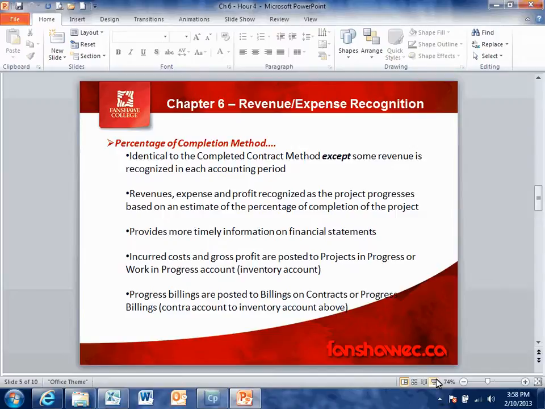Okay? So you'll notice that under the percentage of completion method, there's actually 4 entries that you do every single year, again, no matter what. So you do the first 3 standard entries that I already mentioned. The 4th entry is an entry that's going to recognize your revenue, where we actually post a little bit of the revenue to the income statement. So there's a new journal entry we're going to look at when we go through this chapter. Okay? Progress billings are still posted to the BOC account, billings on contract. Costs incurred are still posted to the PIP account as always, but now we have an extra revenue entry.